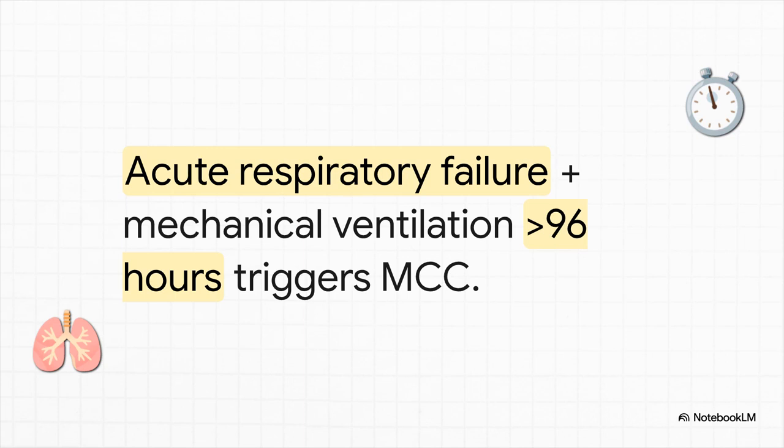You also need to watch for coupling logic. For instance, coupling acute respiratory failure with continuous mechanical ventilation for greater than 96 hours often triggers an MCC and a major jump in DRG weight. This is especially vital when validating physician documentation in the NICU, ensuring prolonged mechanical ventilation is clearly distinguished from just CPAP or high-flow nasal cannula.